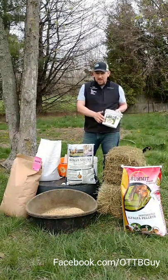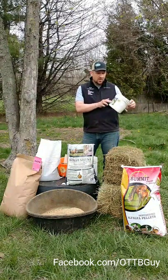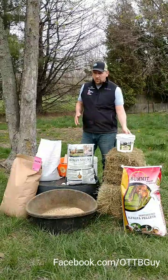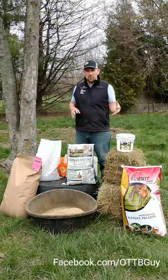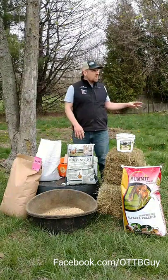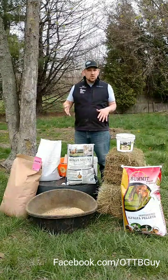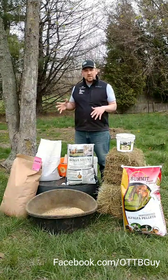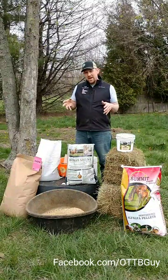This number 10 is maintenance, comes in 1-pound bags, and this is a 5-pound tub. Maintenance, I'll use feet and bone support from time to time if they have any tendon issues or if they're hoof sensitive. And then I really like immunity support, so starting in May, I'll probably put everyone on about 60 days of immunity support. And I also use their herbal dewormer, which is just 10 days at a time, and I do that every other month for 10 days.